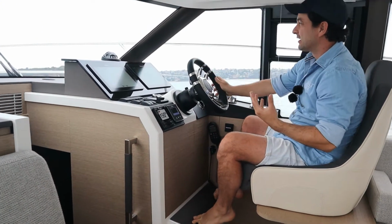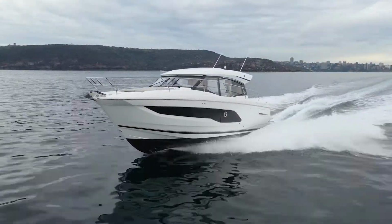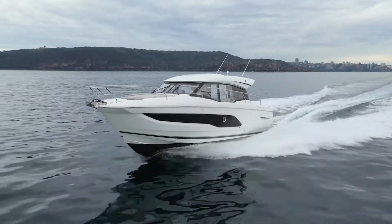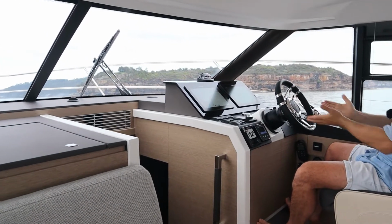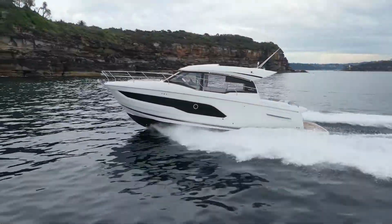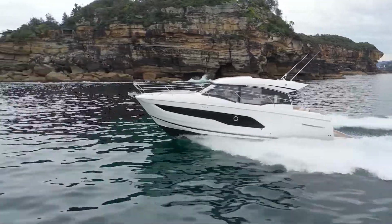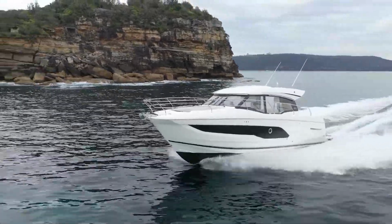But what I can comment on is that the motion through the little bit of swell we have here, a couple of boat waves that we've just cut our way through, it's excellent visibility from seated position. It's a dry ride, because the wash, I can see the wash going out to the side here. I haven't had anything want to make its way up and over the bow, and excellent speed return at 26, 27 knots for 2,600 revs on a fuel burn of 55 litres a side. You know, you can go places, 110 litres an hour running at 27 knots. That's pretty good. So yeah, no, I'm impressed with this.